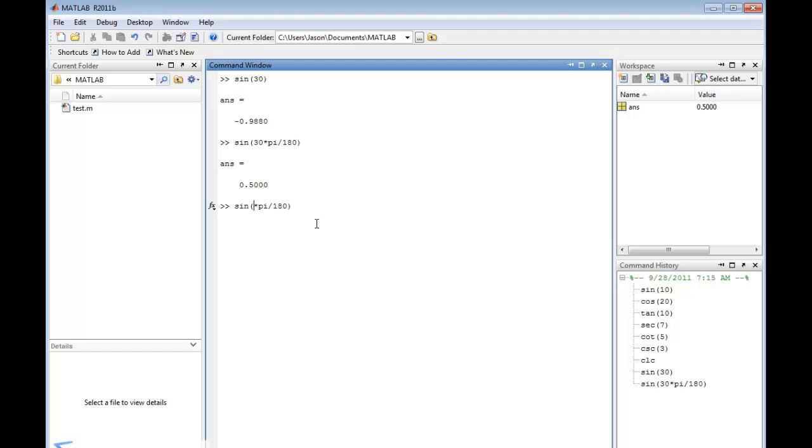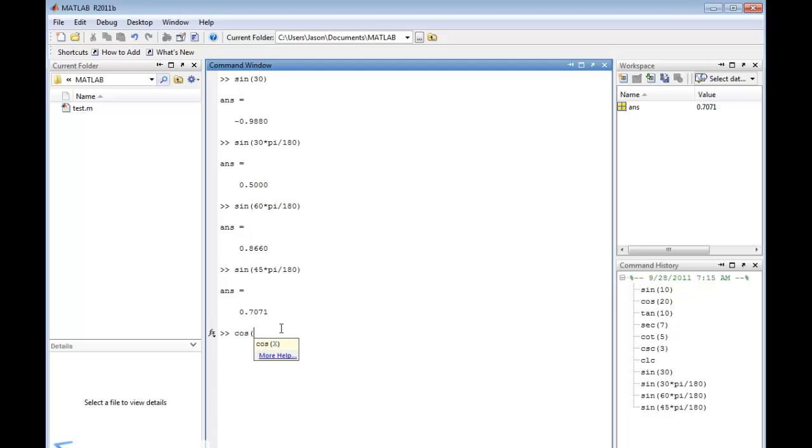If you wanted sine of 60 degrees, you would just do 60 times pi over 180, and that would return 0.866, and so on. So you could just keep going through there. If you really wanted to work in degrees, it's very easy. You just need to know the little trick of multiplying by the conversion factor, pi over 180, which takes the number that you're trying to type in degrees and basically converts it to radian measure. And of course this works with all of them.